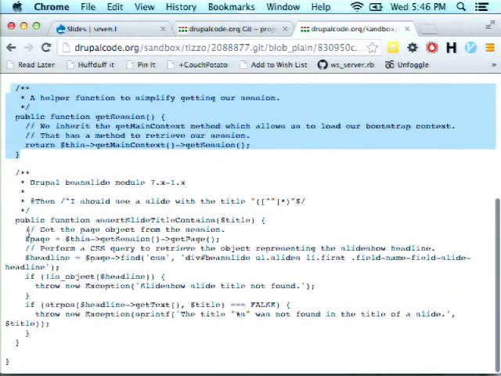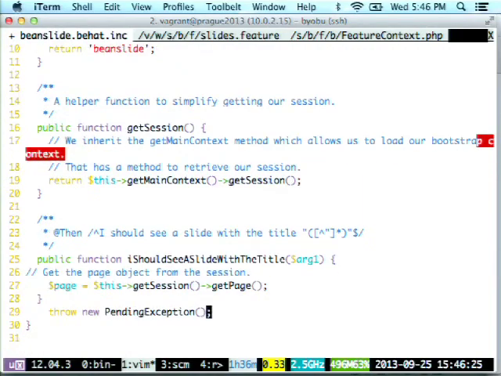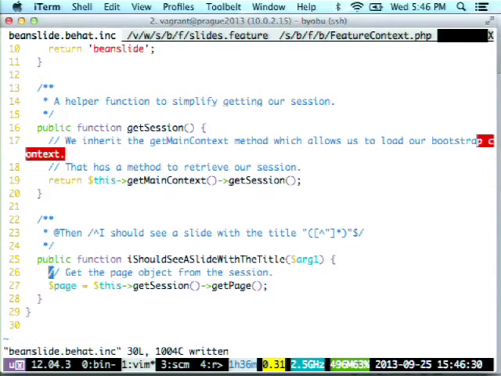So next thing we're going to do, remember to enter insert mode before we paste stuff into Vim, is we're going to get the page object. So the page object is part of the Mink API. So that's the thing that can talk to your browser. So that's the thing that can search the page for CSS selectors. It's a traversable node element. I'd have to check the Mink API, but there's a whole bunch of functionality that different pieces get. Page is one of those items, and it can do things like searching.